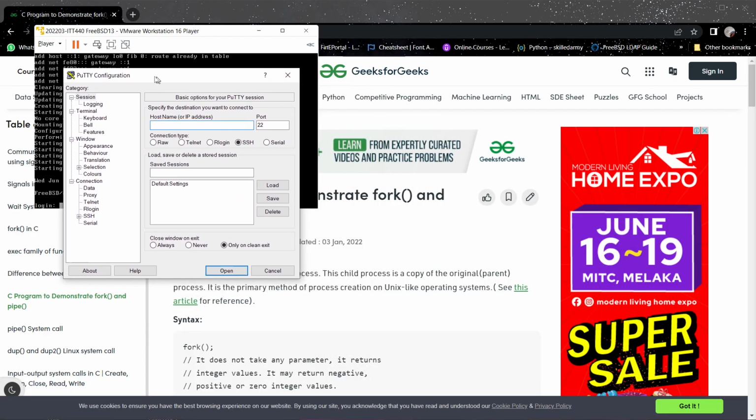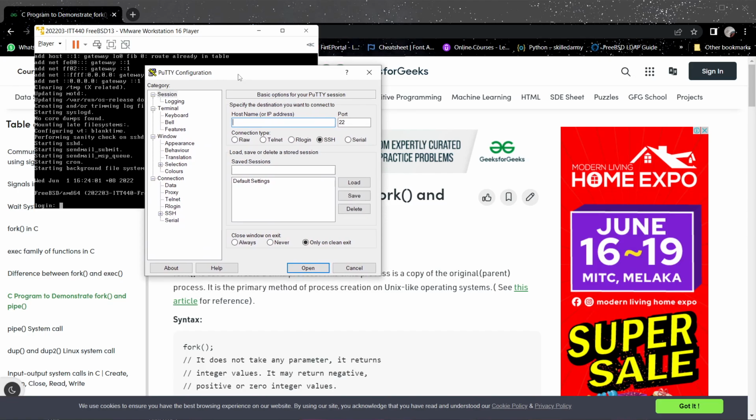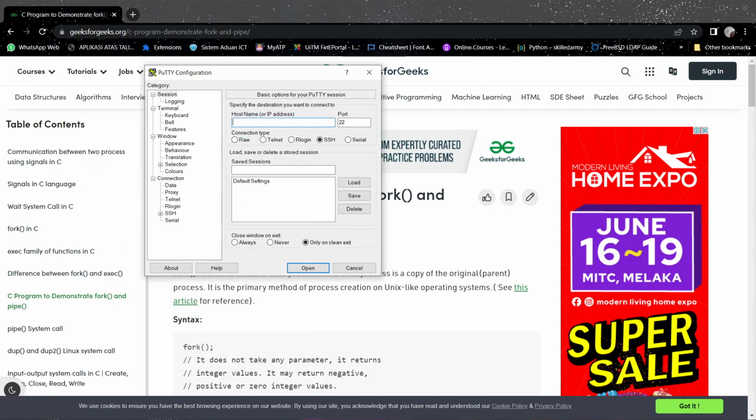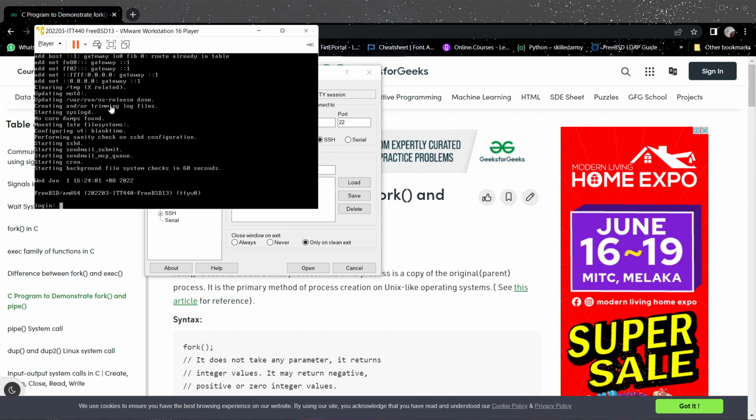This is my PuTTY. Let's say we need to login as root. Fail.